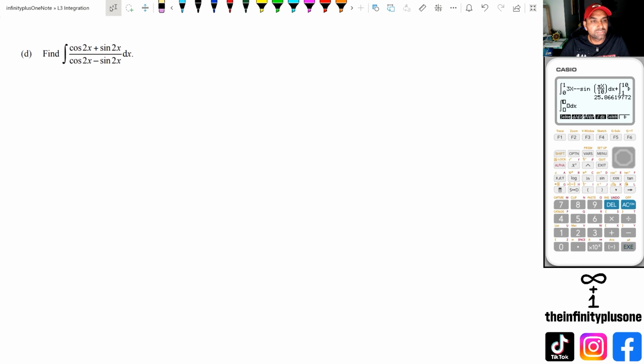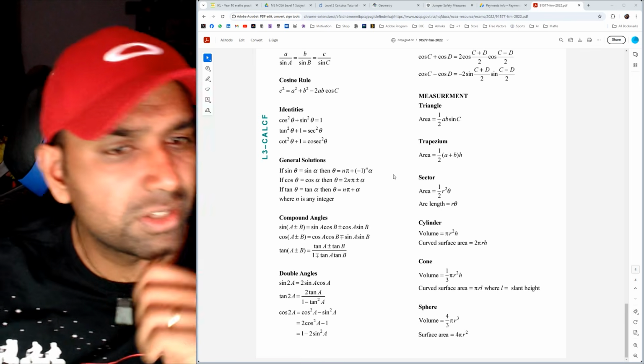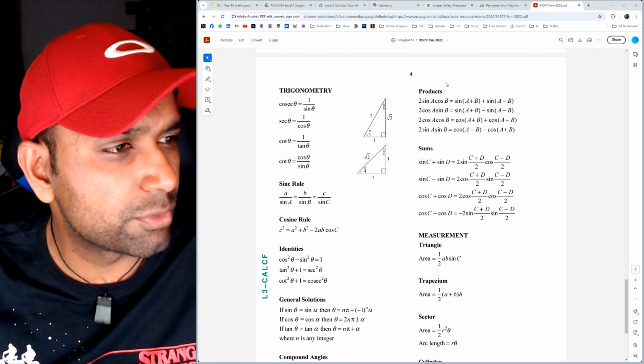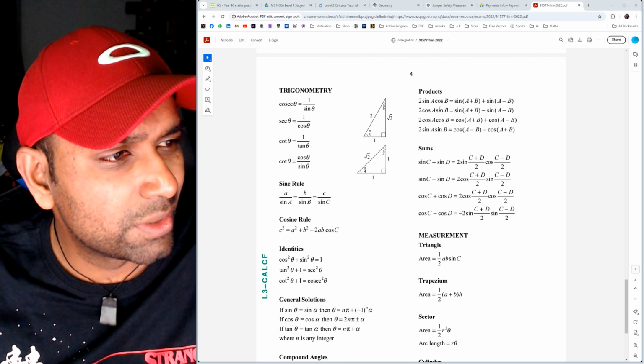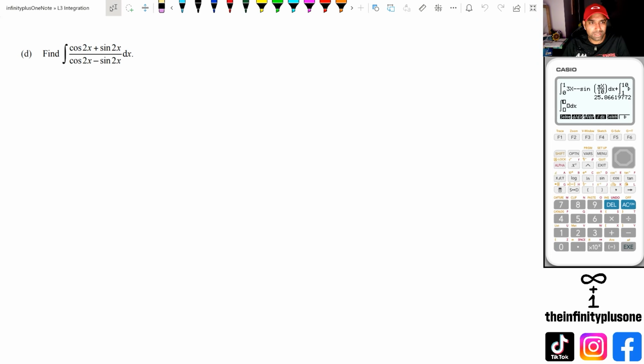Cos 2x plus sine 2x. Right. This is one of these really annoying questions. I'm not gonna lie. On first look, you look at this and you go, wait, am I going to use this? Where is this? Let me just grab it. Hold on. I was having a look at the formula sheet actually. Having a look at the formula sheet here, you automatically go into products and you're like, well, sine cos, and then you've got sine plus sine. Going back to our question, we've got cos 2x and minus sine 2x at the bottom.